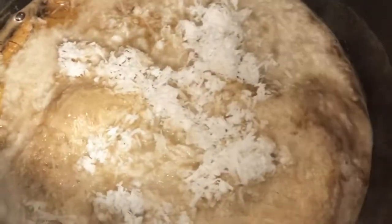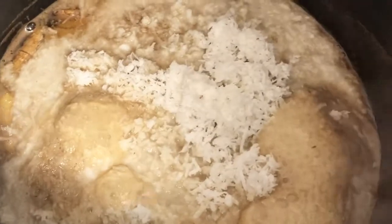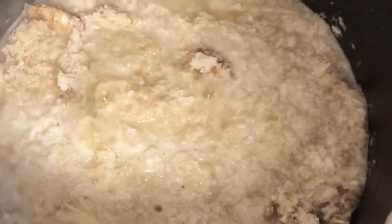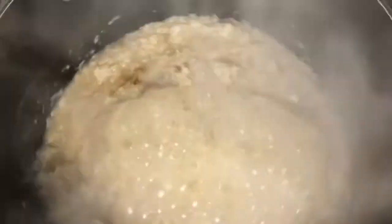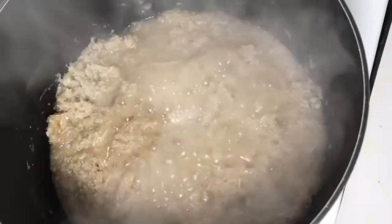You guys can comment down below and let me know if you want to see me do the red color grater cake. It is the same process — it's just the color is different. And I think it tastes different as well from the blue food coloring. So after finishing adding the coconut, I will mix it until the water dissolves in it and allow it to boil for about 10 minutes or until the water is out. Be careful on how much water you put in, because the more water you put, the longer it takes to dry out. You don't want a lot of water in it when it is finished. You all now know that you can make your grater cake with brown sugar — you don't have to use granulated sugar — and you can also use the blue food coloring instead of the red one.